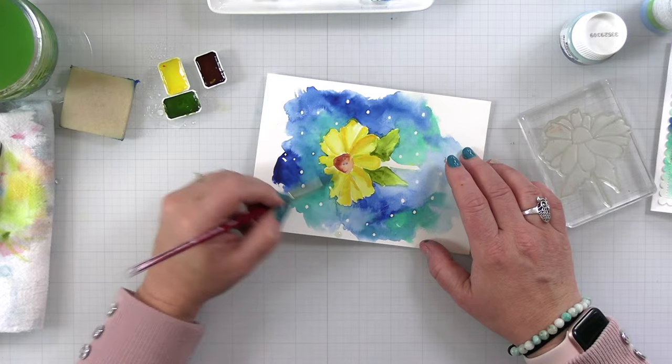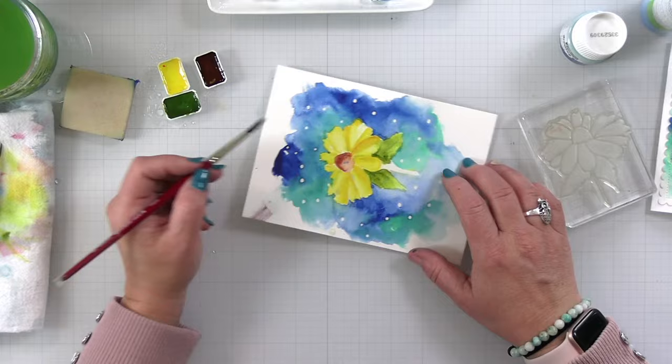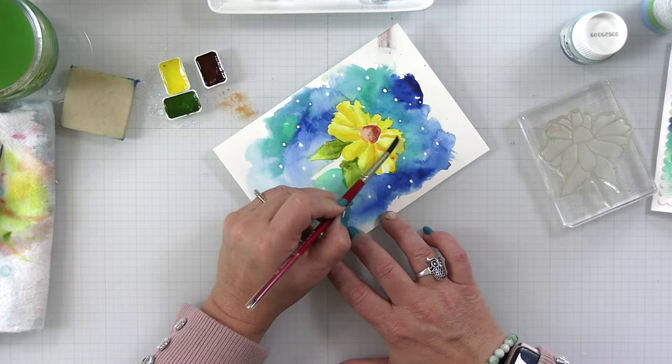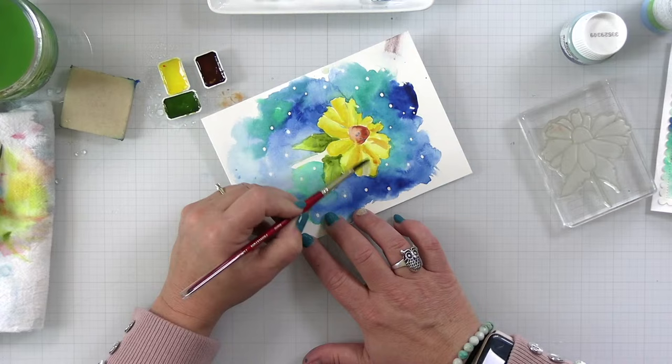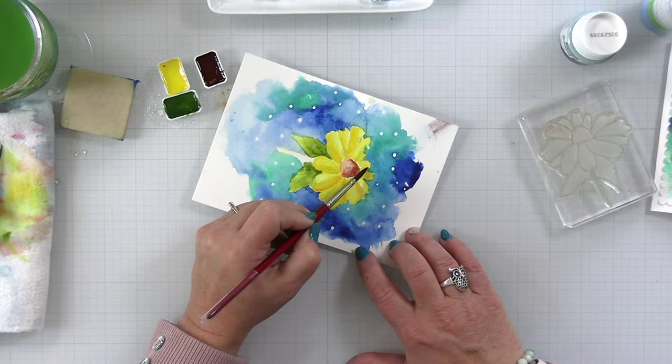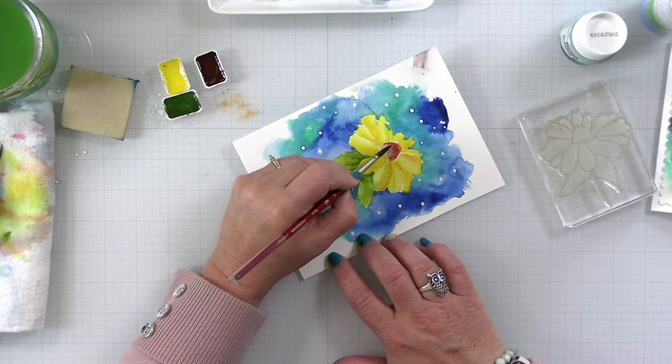because this is a washi watercolor project. But I do want you to have that feeling that the petals have a little bit of dimension to them. So I'm just adding a little bit in some random spots here. Go back with a clean brush, pull that away, kind of feather that out a little bit, and you're starting to see that we've got some shape happening here with the petals and our stamped image. I also want to add a little bit right here. Just kind of bring that together.